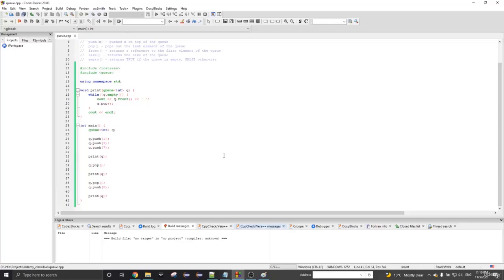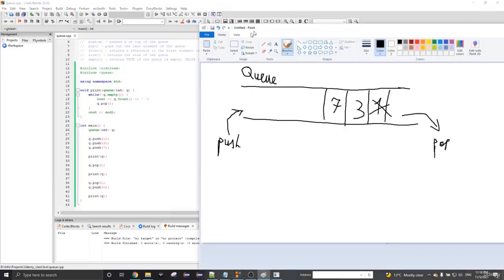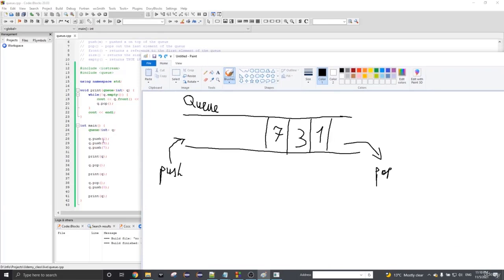What is happening? Before watching, let's find the answer by ourselves. We have pushed into the queue 1, 3, and 7. We print the queue, so we should have 1, 3, and 7. Right now we are popping the 1. Okay, we got rid of it. We are printing the queue, 3 and 7.